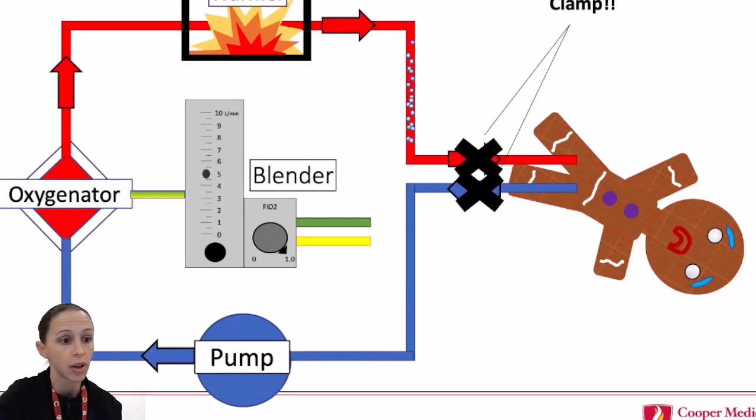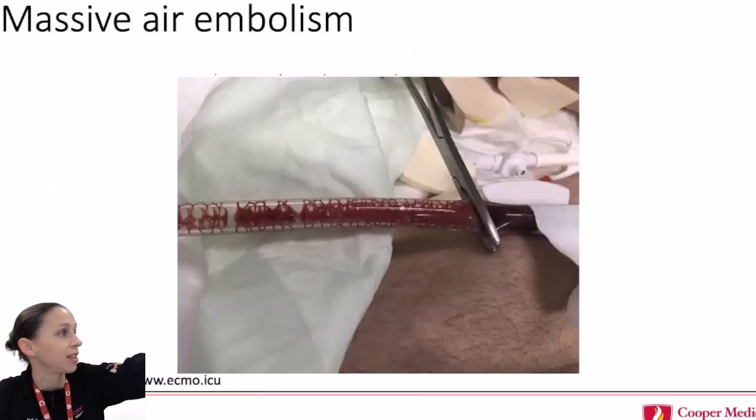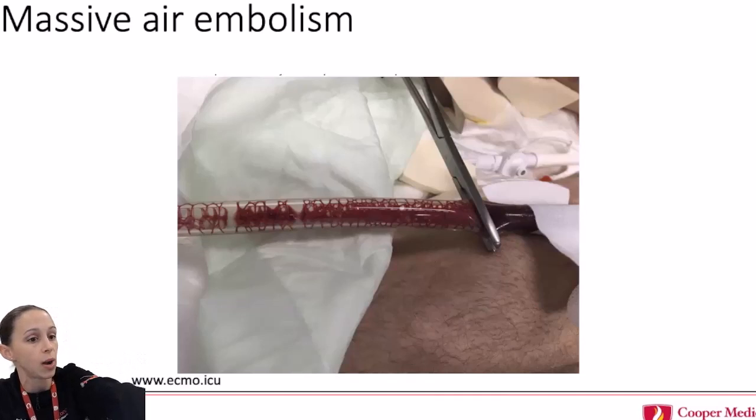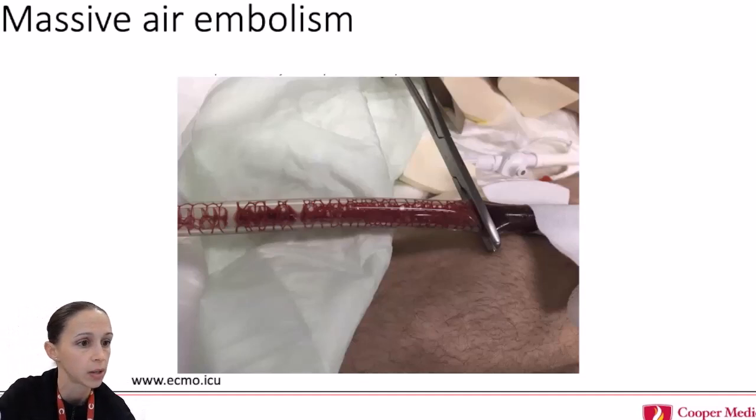Any other thoughts you had? I just put a picture of exactly the scenario you described. You want a clamp pretty proximal. This is most likely the venous drain. I took this from the internet, but given how dark the blood is, this is a massive amount of air. This would be enough to disengage that pump head and create some problems with the circuit.